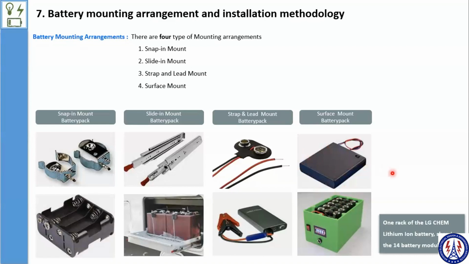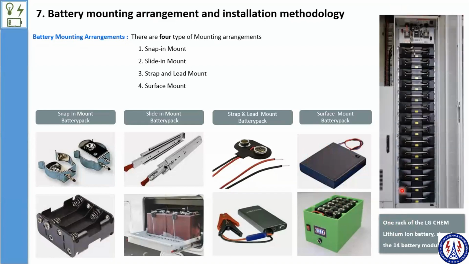I have one picture to show you, which is a rack arrangement practically installed at one site. The battery cells we used were lithium ion, and the manufacturer of the cell was LG Chem, right? And there were 14 modules in the rack. If you look at this image, this is a rack, whereas each drawer is kind of each module. If you count, there are 14 modules, right? And this is a rack.